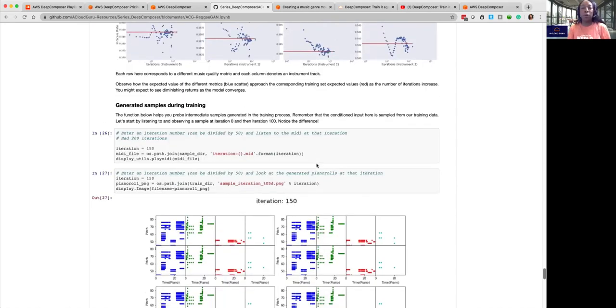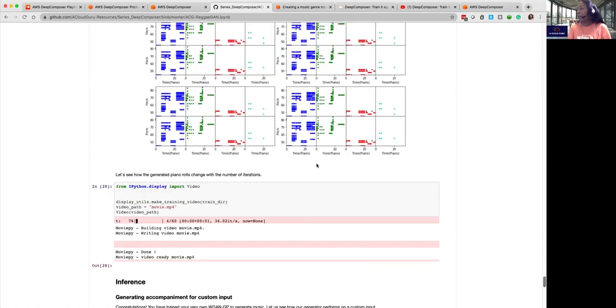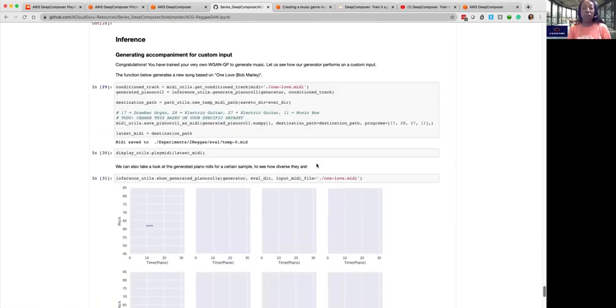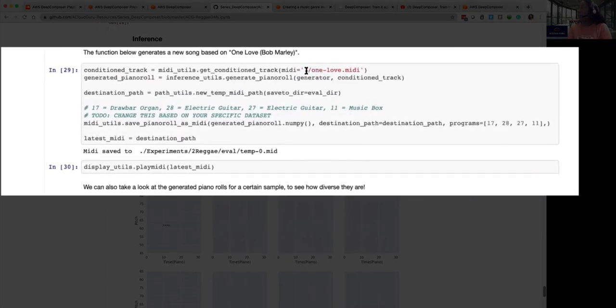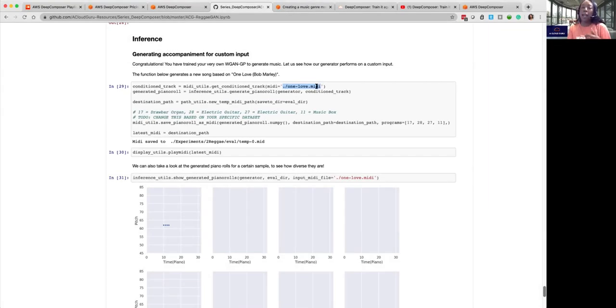So that's the training process. At the end of that, remember I told you, you are left with this generator model. Down here, once you have the generator model, you then pass your melody to that model, and that process is called inference. It's when you take your melody and pass it to the model, which now generates this new track by adding the accompanying instruments. That's what I'm doing here in cell 29. I'm passing in this melody, it's this One Love melody that I played on the DeepComposer keyboard through the AWS DeepComposer console, and then I was able to download that MIDI file and upload it to my Python notebook. You can take that same process: take your melody, send it to the model to produce this new track, and it stores it wherever you defined earlier as the destination path.